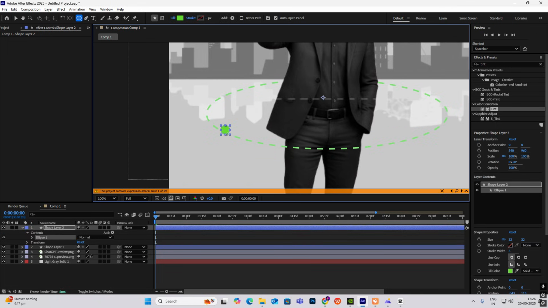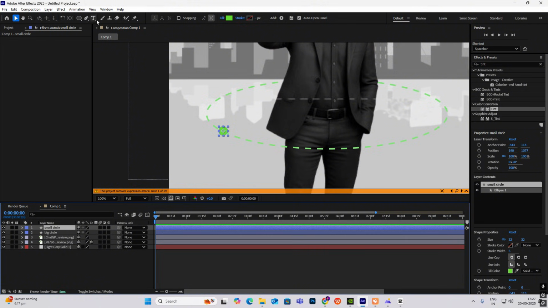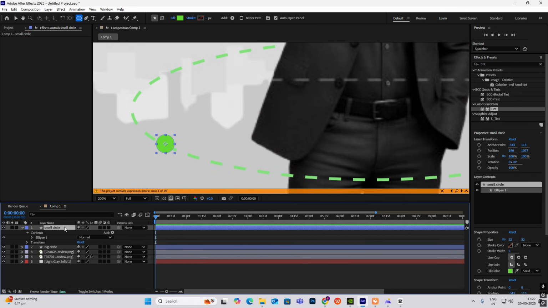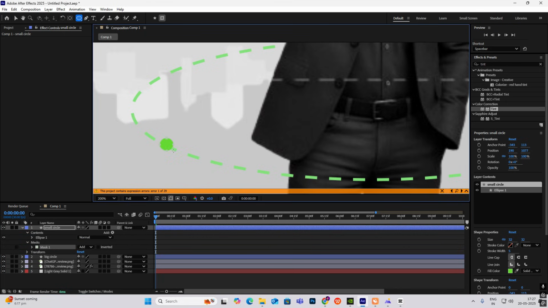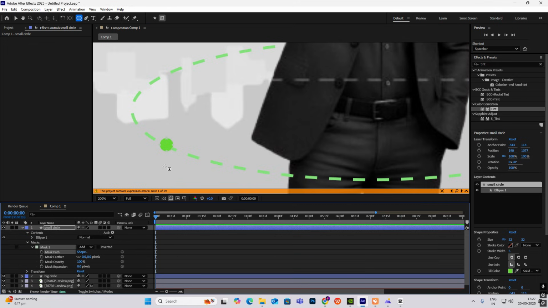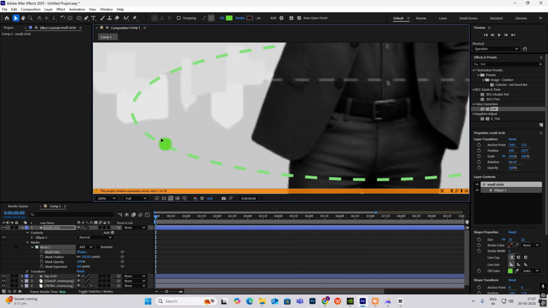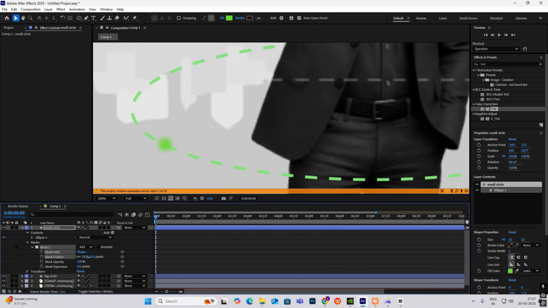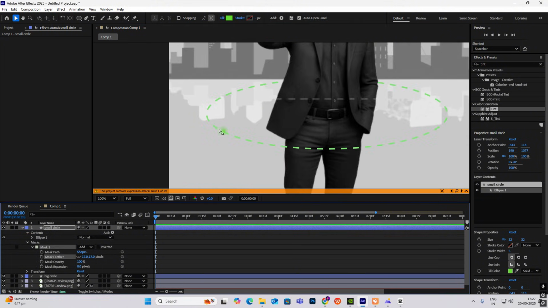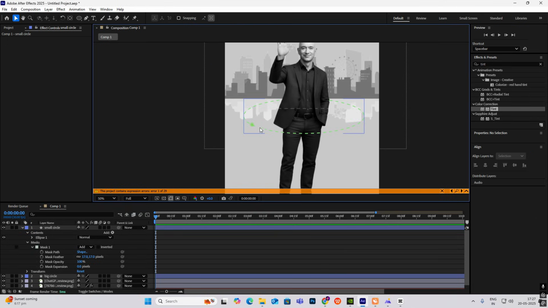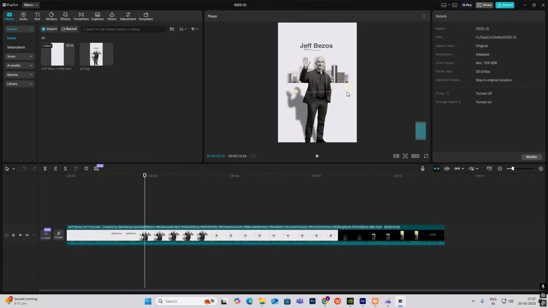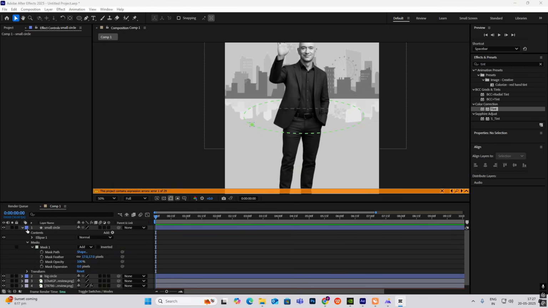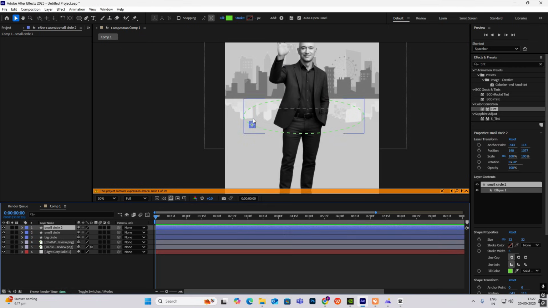While holding shift, I'll make this circle. Now I'll select the small circles. Again head on to this Ellipse 2. While selecting this, I'll select this to its mask and make something like this. Now I'll head on to mask path and adjust the path like this and increase the feather. So now you have got that faded circle look, which you can see over here. Now you just have to copy this.